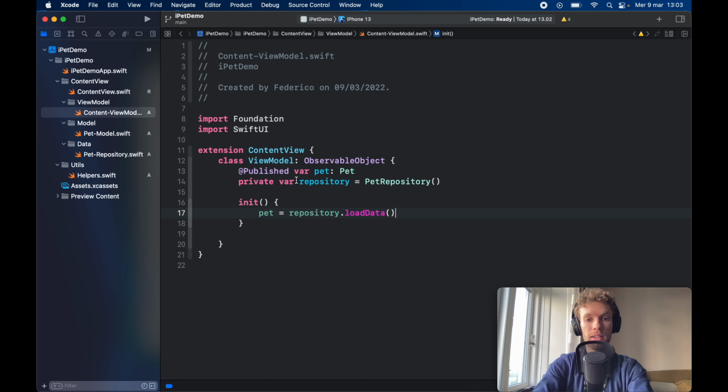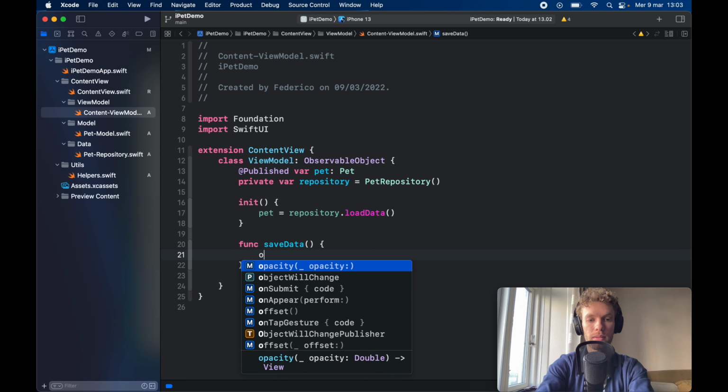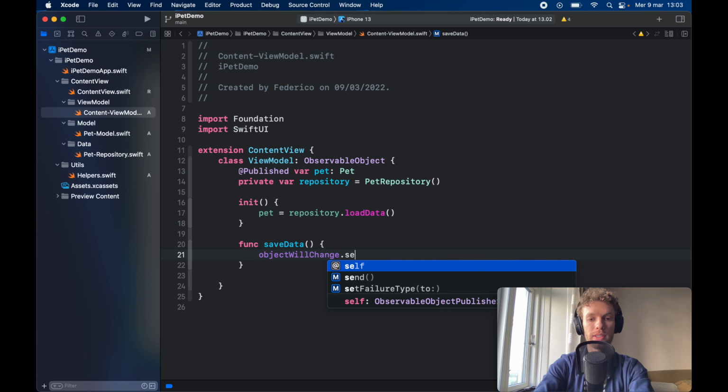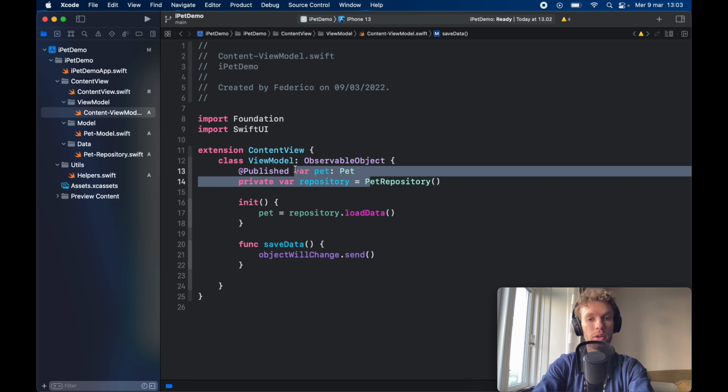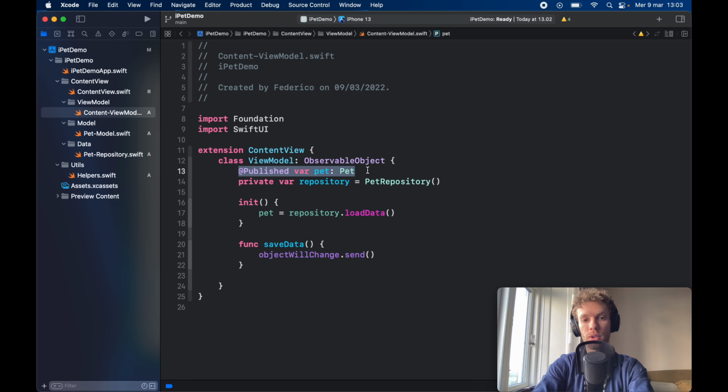Because even if this initializes the pet and gets the information, we still need to push it into our variable in the view model. And next, we need to go ahead and create a function called save data. And inside here, we'll type in objectWillChange.send. Because what we're about to do is not going to affect the pet directly, which means the program's not going to know how to update the UI, and it's not even going to know that it should update the UI, because the data is being changed in an external place.